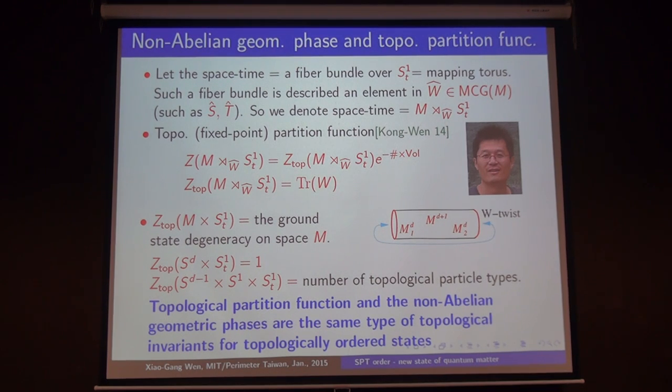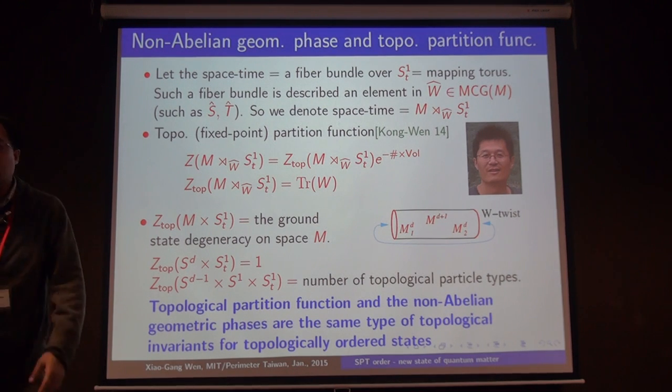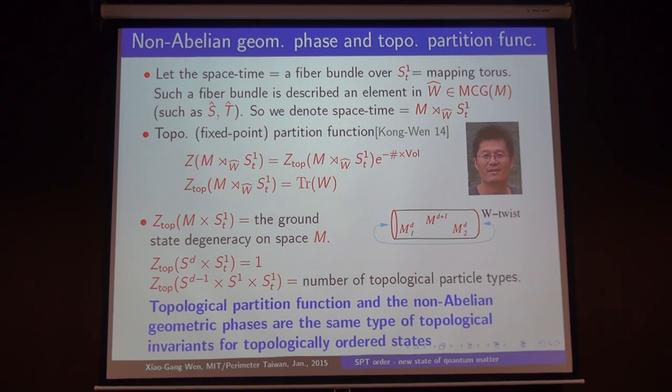Actually, this comment is important in the following way. If you look at the mathematical literature, the simplest topological quantum field theories are defined in 1+1 dimension. And in condensed matter physics, in 1+1 dimension, there is no topological order. So why do mathematicians study 1+1 dimensional topological quantum field theory, which should correspond to topological order? The answer is no. Actually, the mathematicians study symmetry breaking states. So they all correspond to Z(S^D) not equal to 1. So in 1+1D, the topological order theory is not equal to 1. They are kind of unstable, so they correspond to symmetry breaking states.